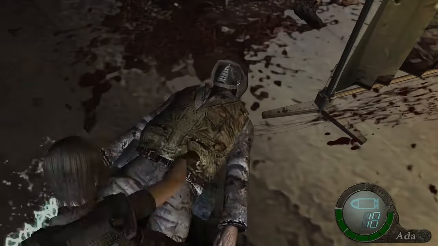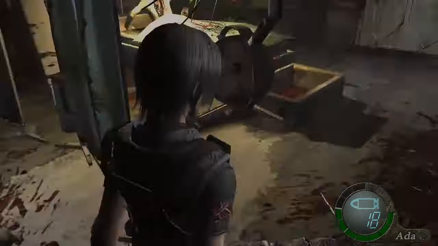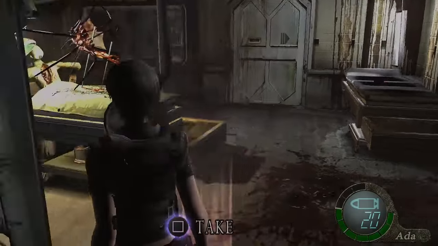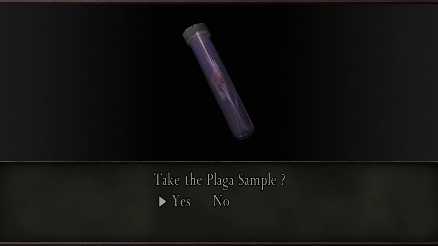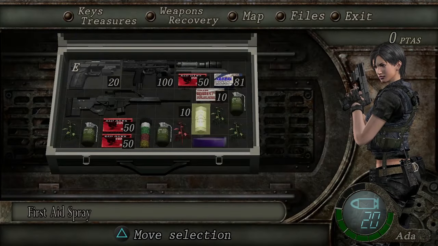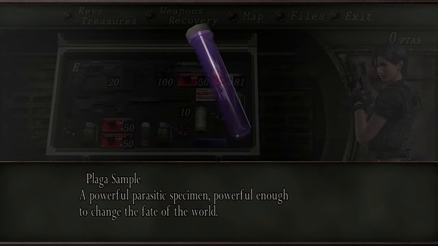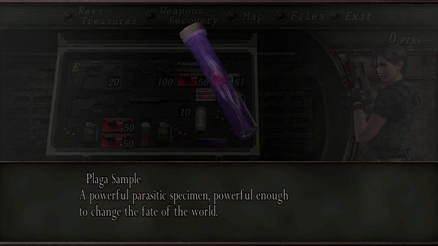One thing I like about the helmet guys is that they will not go Plaga. Handgun ammo. As much as I would genuinely love it, I gotta get a sample. Take the Plaga sample. Yeah, it takes up space. That's how they get you. But look, it's a brand new item! A powerful parasitic specimen, powerful enough to change the fate of the world.